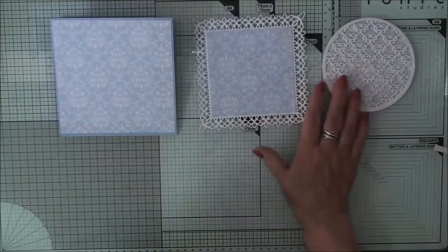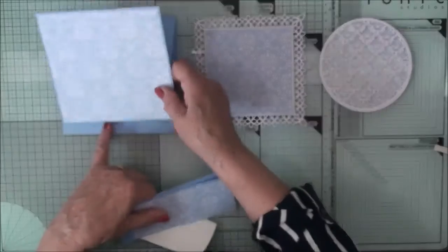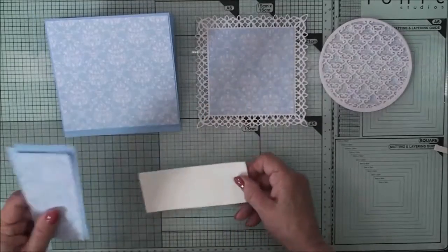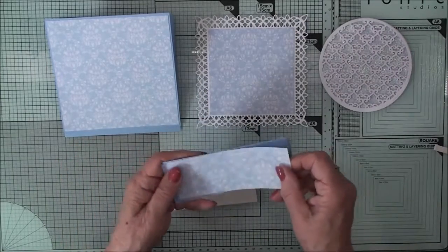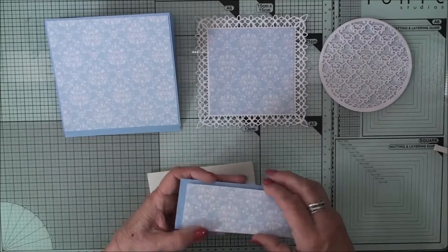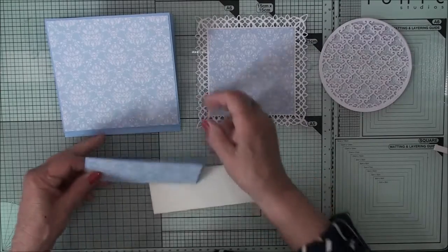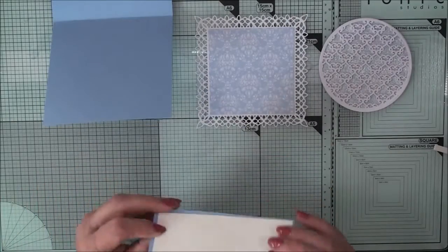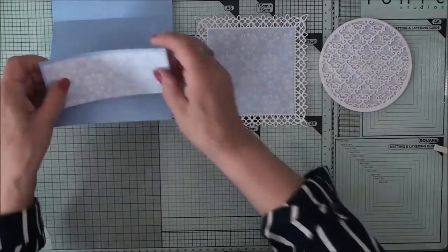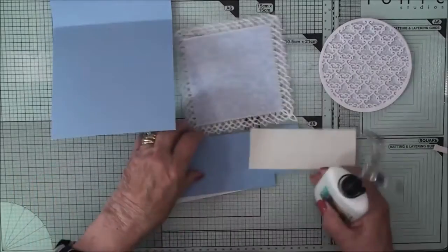So these are the pieces that we have now ready to go on our card, but because this is going to be an easel card, we need a stop to keep it open. So I've got two pieces of blue card that I'm going to glue together, and I'm going to add a piece of the designer paper for the top. I'm also going to put on the back of it a nice piece of foam, and that will keep the stop open. So let's just do that now.